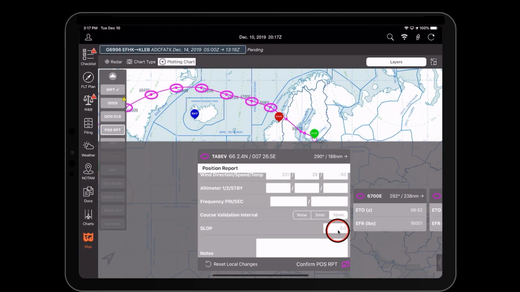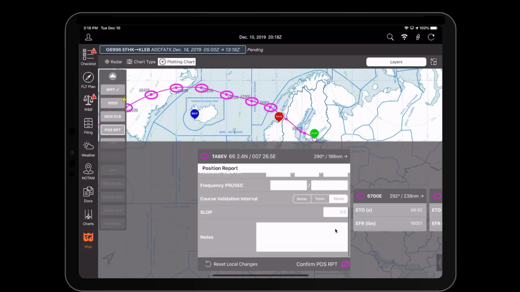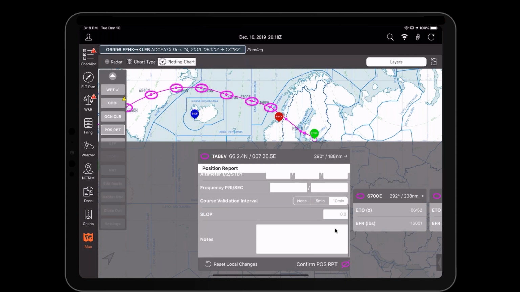And that's just record keeping for your purposes. It does not get transmitted to anybody else because, as we're familiar with, the slop should not be reported to ATC. It's just something that you should do clandestinely, essentially. And you also have the option to put notes on any particular oceanic position report.